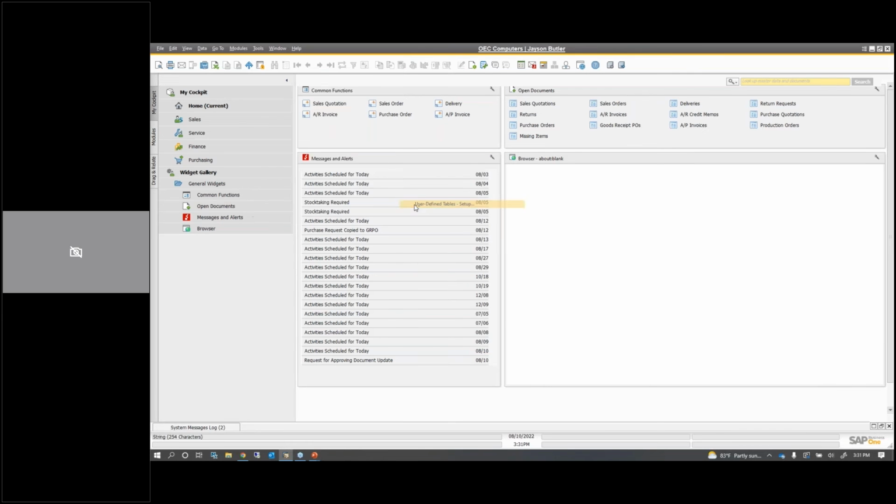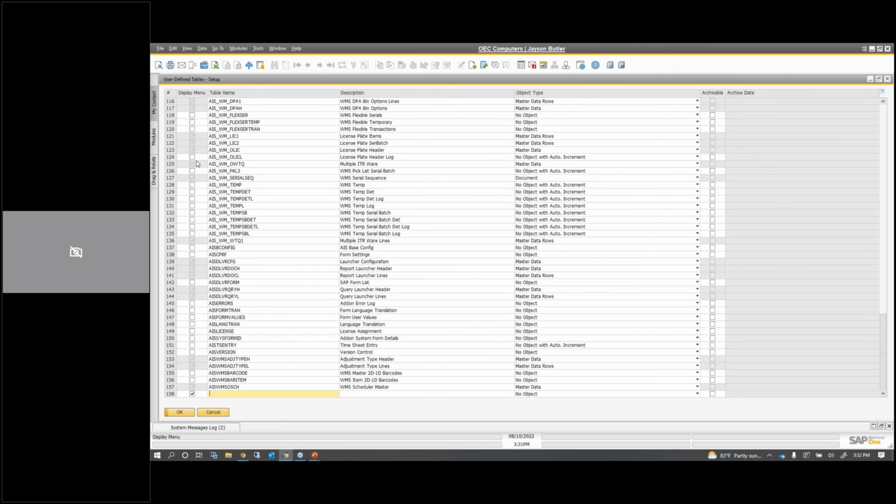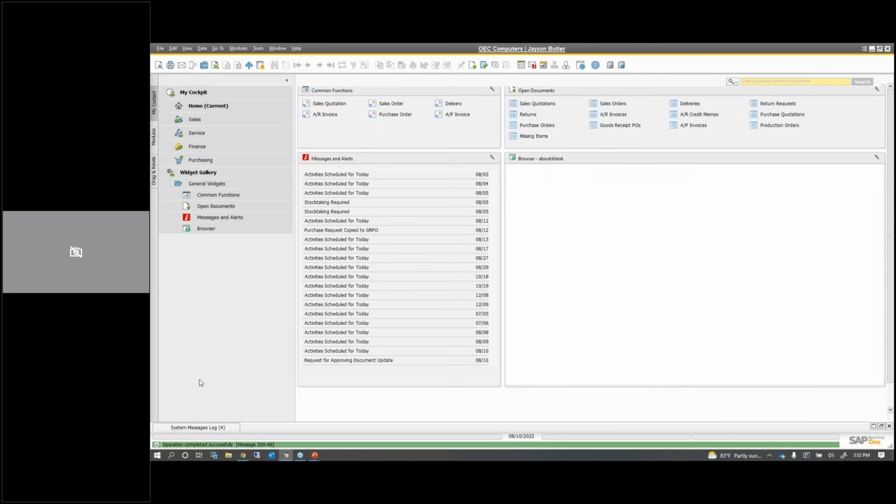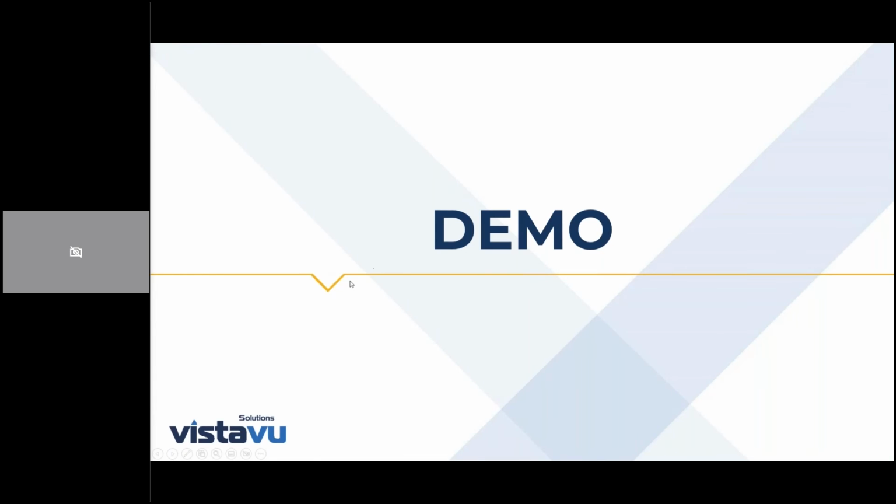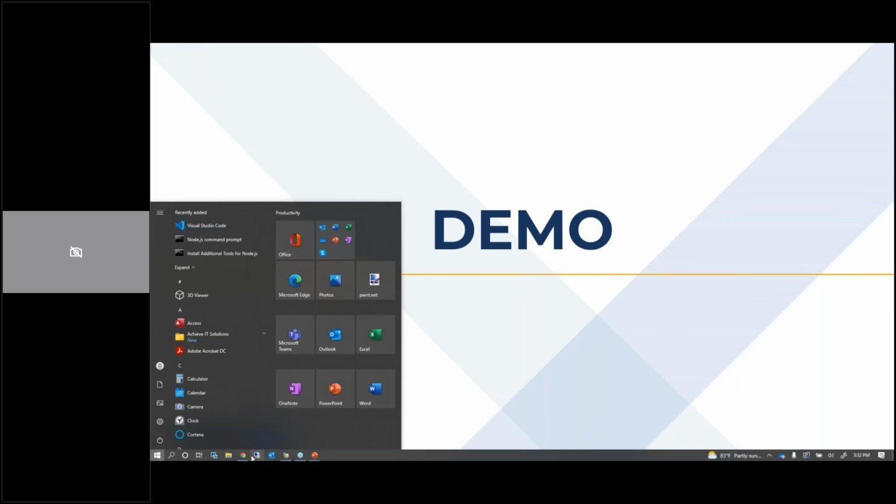If we look at, for instance, the user-defined table setup, this field over here is one of the enhancements that we were talking about. So if I wanted to be able to take one of these and make it available, so let's say I wanted to look at the version table and make that available inside the web client, I can simply hit update in here, and then that will make it so that it will now show up in the web client as well. Now, what's exciting is you can launch the web client by pressing the tile right from here to be able to open up the web client, but you don't need to at all. You can actually also just use the web browser.